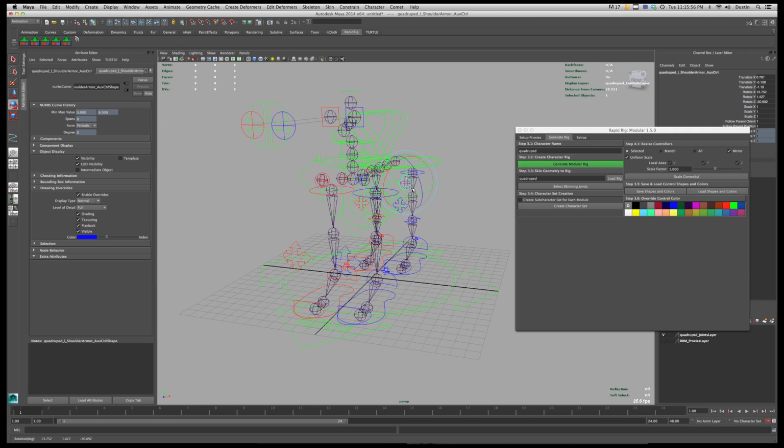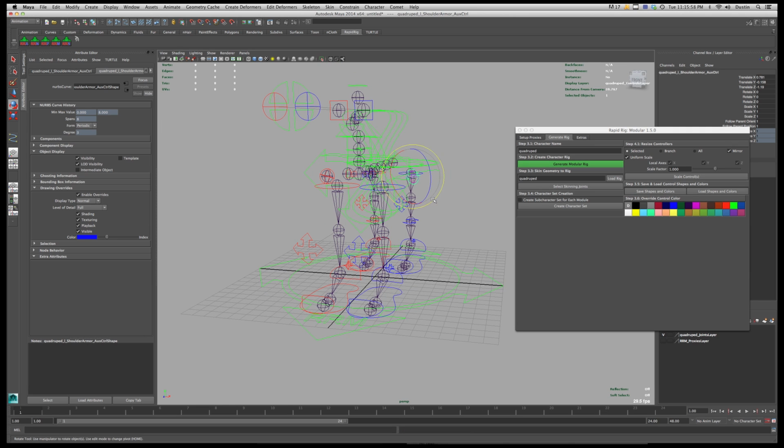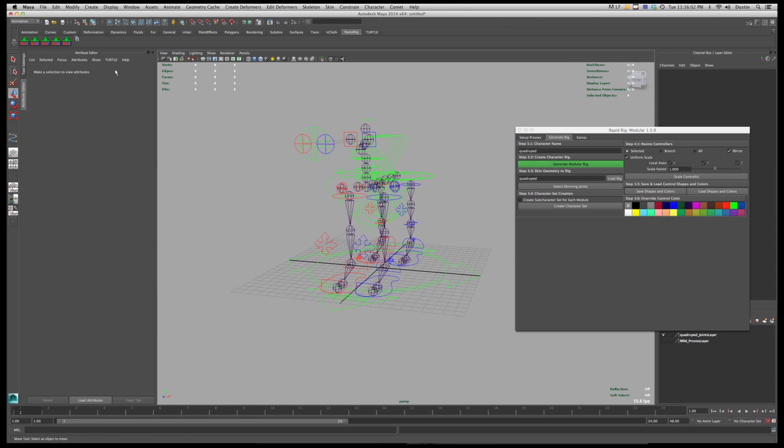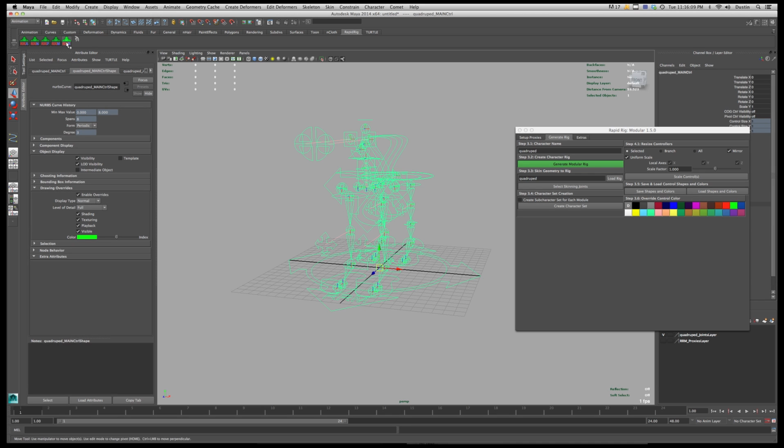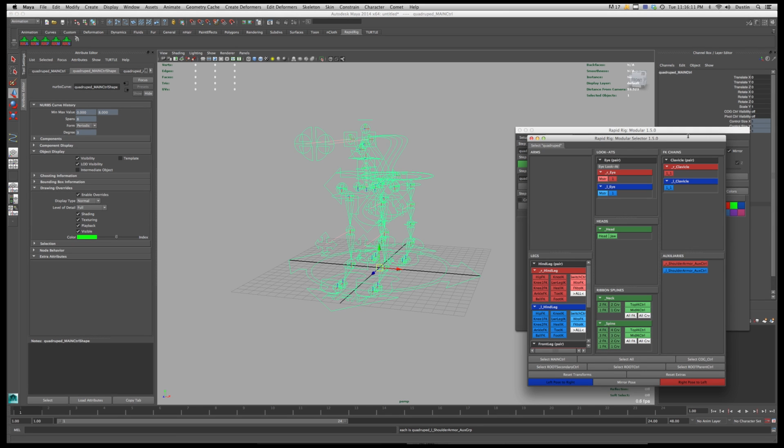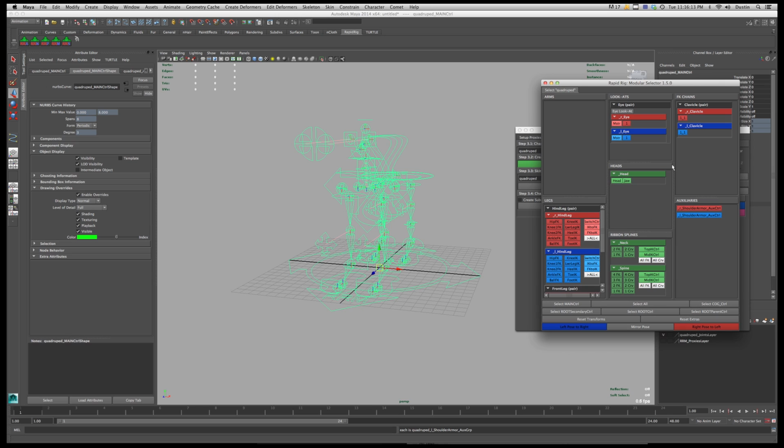I can rotate them, I can scale them, and those will also show up in the modular selector. One other thing that's new is the addition of icons. This is for the modular selector. If I click that, I can bring up the selector, and now this has been slightly rearranged. Now the auxiliaries are here, the FK chains are here, and in the middle we have the splines, any heads, and look at controls all together. And here we have the arms and legs.